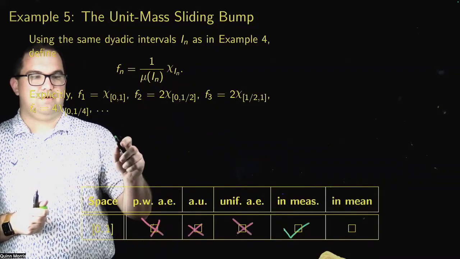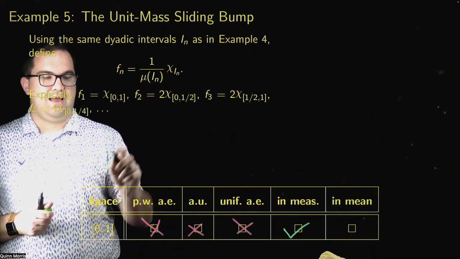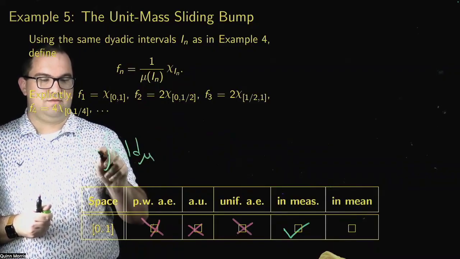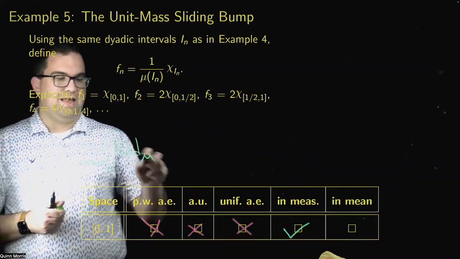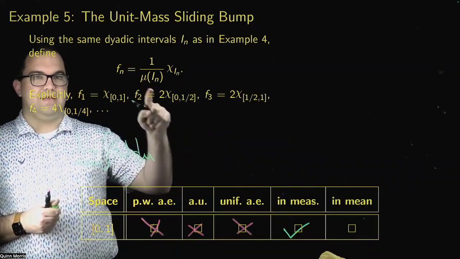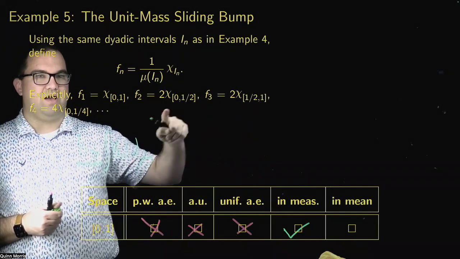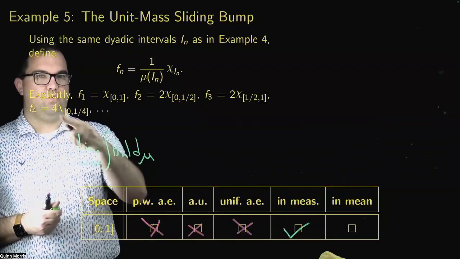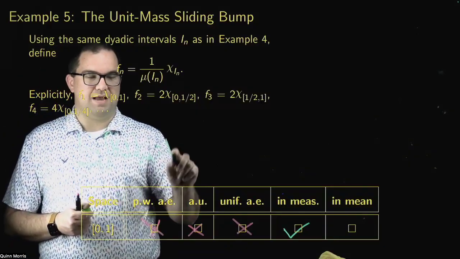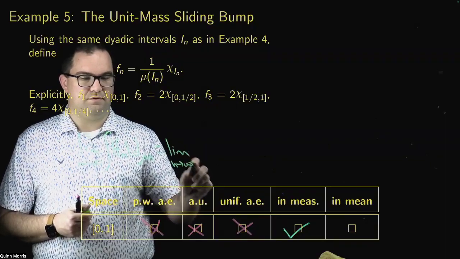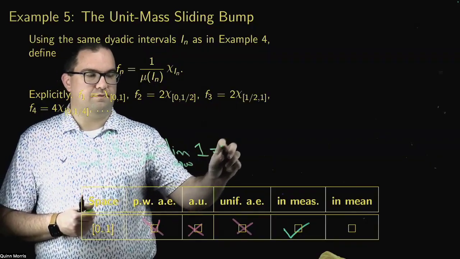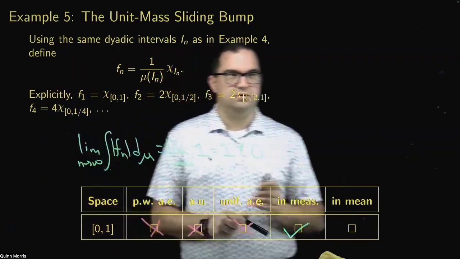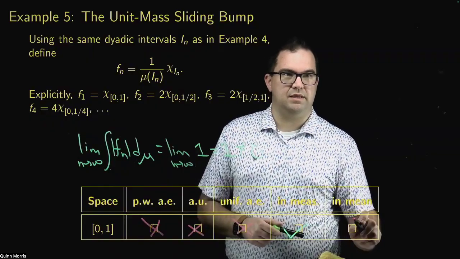And you can sort of see that. We had convergence in mean before, but now this is essentially the limit I'm going to be looking at. Each of these, when they have base 1/2, has height 2, so their integrals are 1. When they have base 1/4, their height is 4, so they have integral 1. So each of these integrals is just 1. That converges to 1 and not 0. And so you actually lose the convergence in mean here.